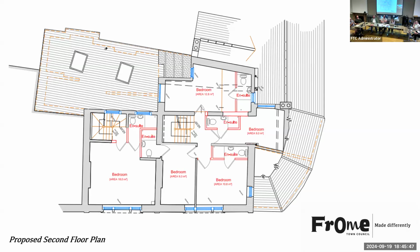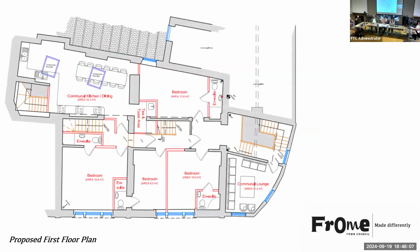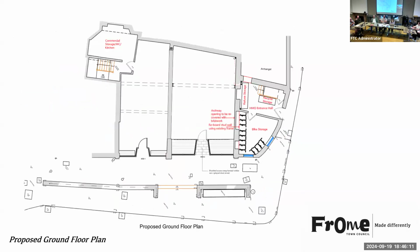I think we'll need to do it so that they are able to enter. There's a couple of security concerns to be addressed with that. But yes, the idea is private collection. And as far as I could see it at this point, they would come in and get the bins from the bin store. Maybe we'd need to put a door at the top of the stairs leading into the HMO proper, and have them lockable, because that's just a security concern.